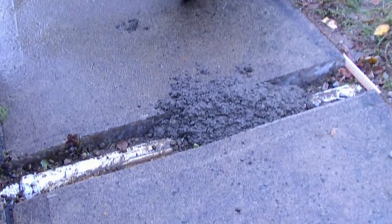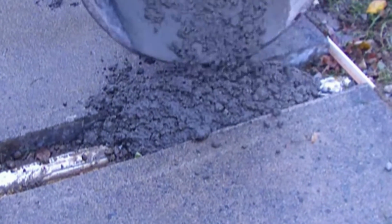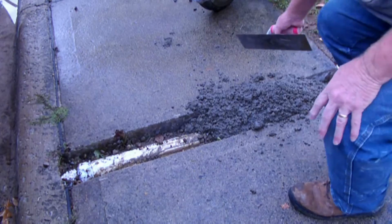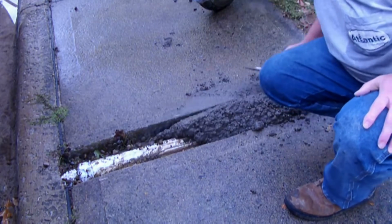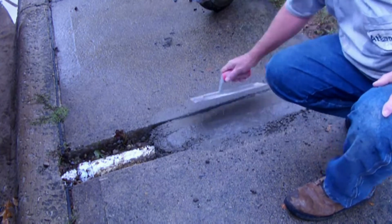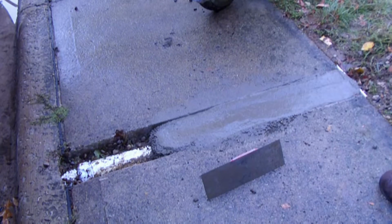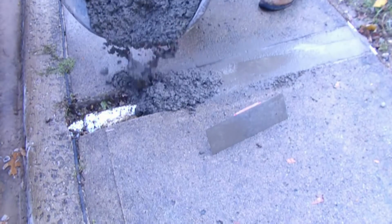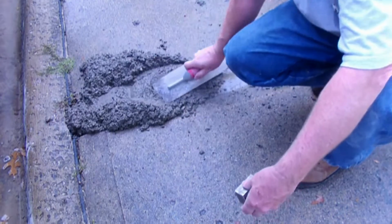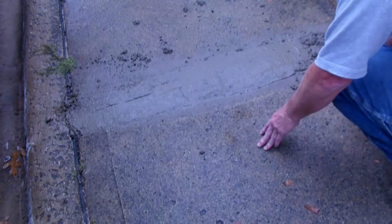And of course, we finish out the sidewalk work with a concrete patch. Depending on how wide the sidewalk is, it's going to dictate how much concrete you're going to need. This one took about 60 pounds. I like using 40-pound bags of concrete. They're a little easier to move around. Depending on where you are in the country, up north here we use Quikrete, and down south they use Sakrete. Either one's a very good product and works great for concrete patch.